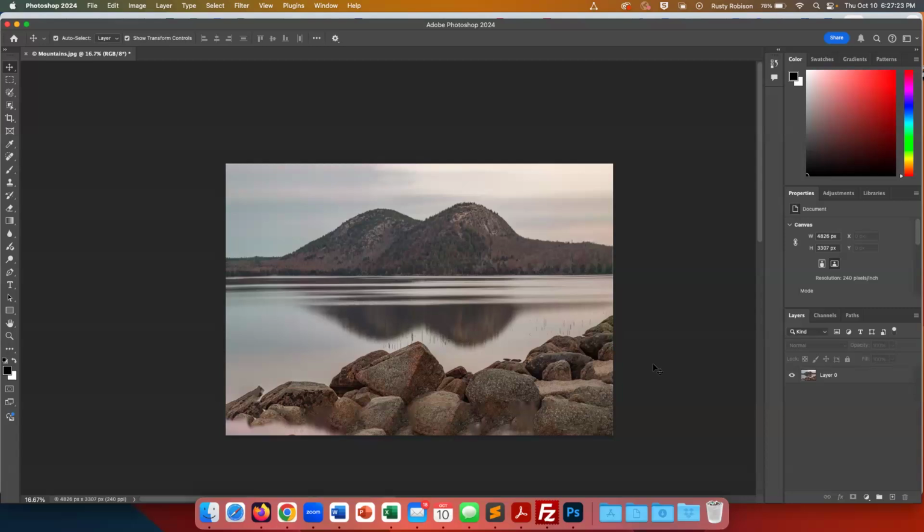Okay, let's talk about layers, because layers in Photoshop get crazy. In Illustrator, you can kind of control it: I'm gonna have this many layers and I can expand and contract them. Photoshop, like everything's a layer, everything's a layer, everything's a layer.